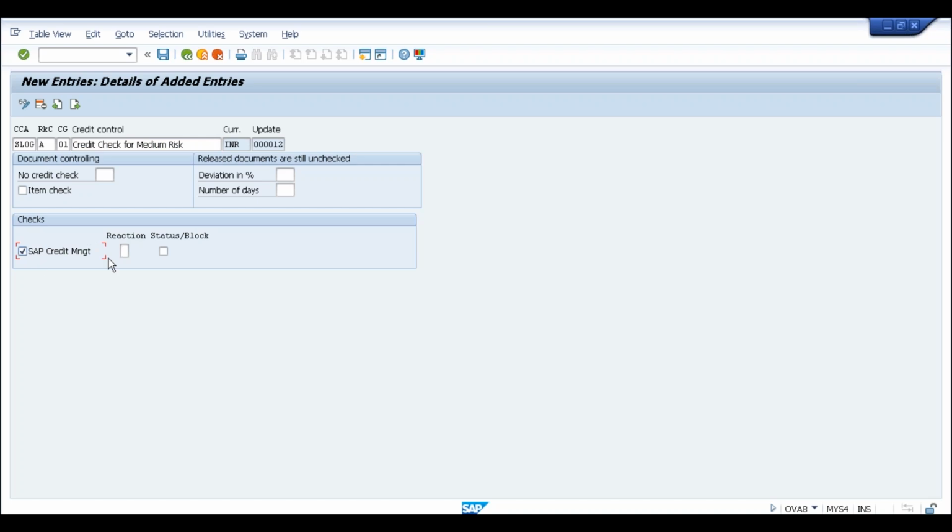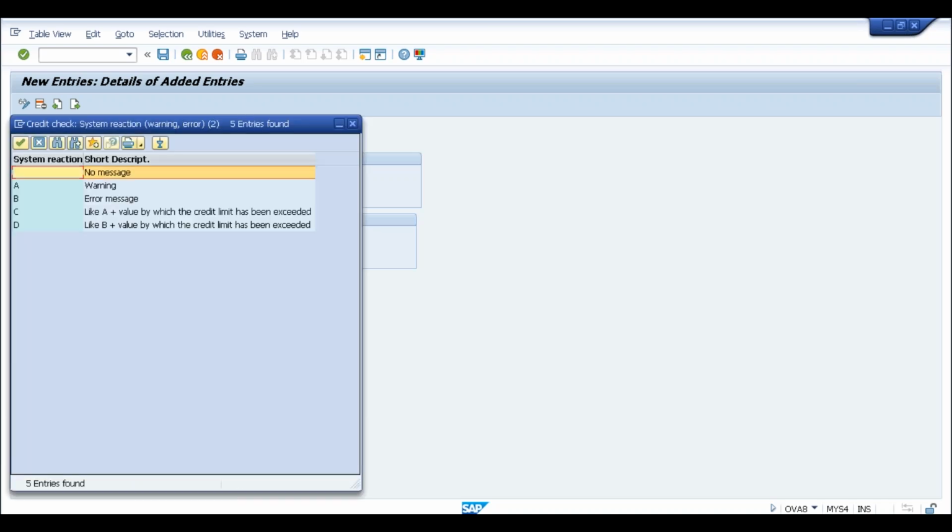We want to have credit management active. What would be the reaction of the system? In the simple check, we were providing there itself whether the system should issue a warning message, or it should issue the error message, or it should block the order for delivery. All that you can do here also. In the automatic credit check also you can do the same things. So what will be the reaction of the system?